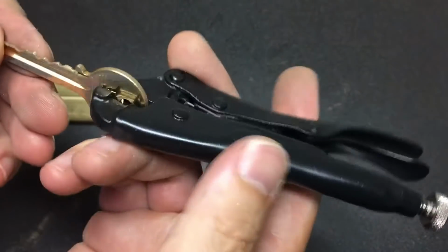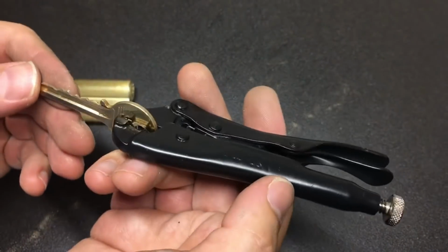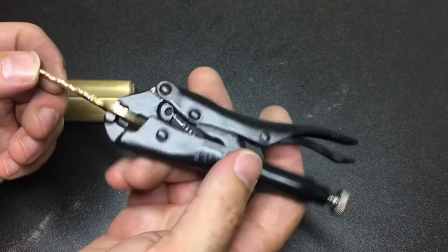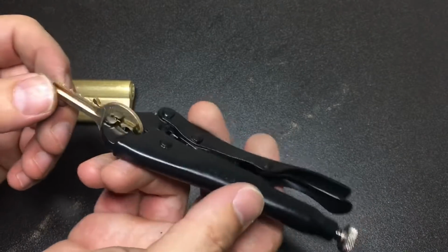So there you go, pretty nifty little tool. That is the impressioning pliers, 5-inch impressioning pliers that were sent to me by Wendt for review.